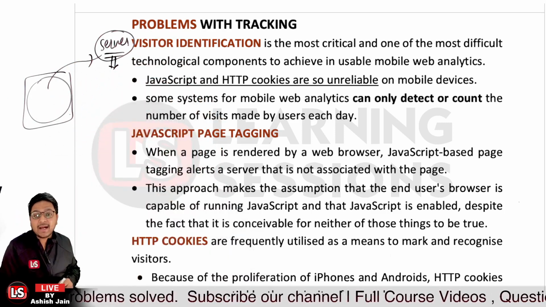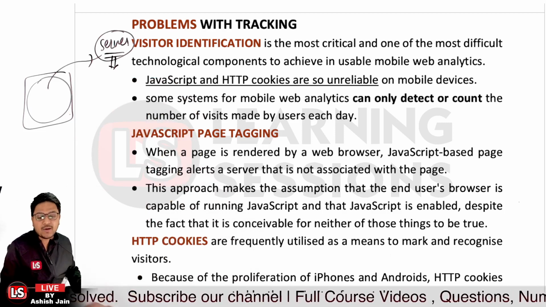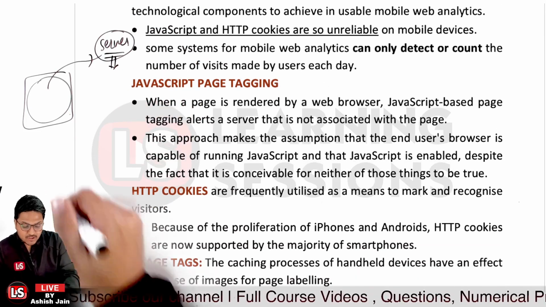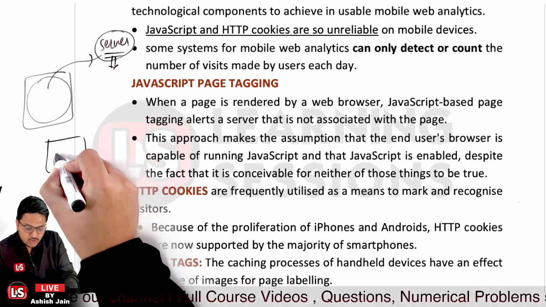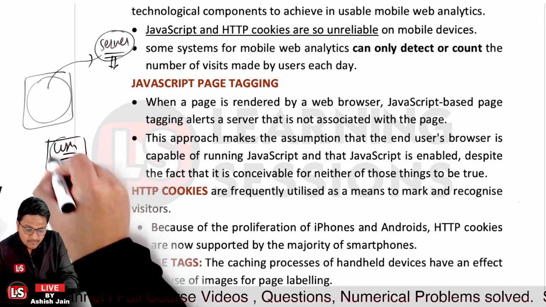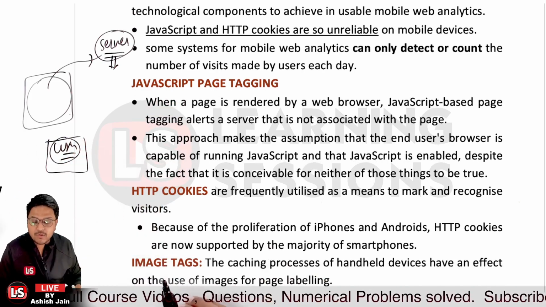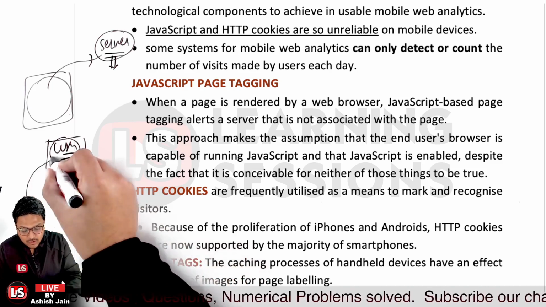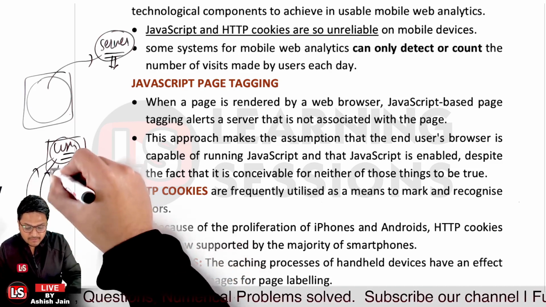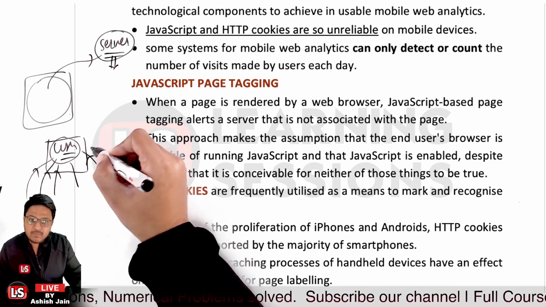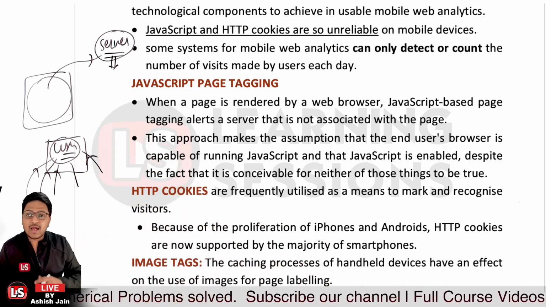So that can be used, and either we can be using the HTTP cookies. Now, HTTP cookies are related to when you are visiting a website. Some of your user data is stored in that particular browser in the form of cookies, right? And even though you'll be visiting after some days, let's say 5 days, 10 days, 90 days, you can still retrieve that data, and you won't have to fill that form again.